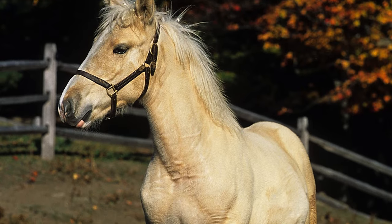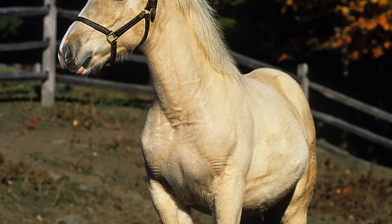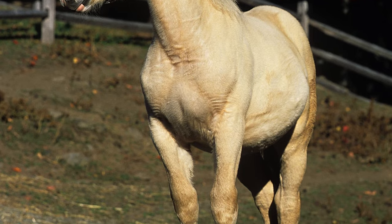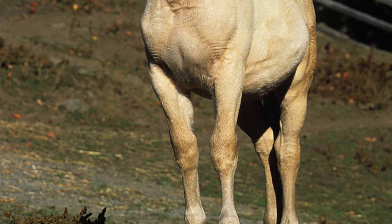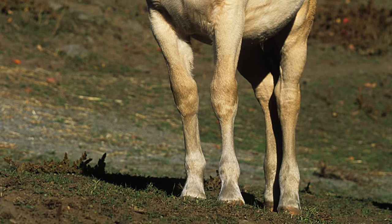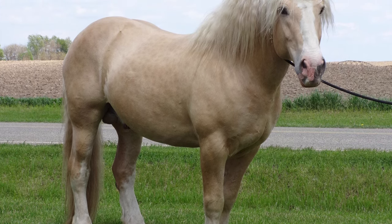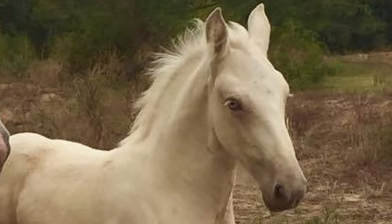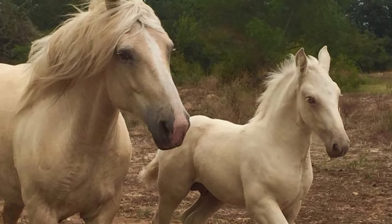American Creams are medium to large horses. They have refined heads with a flat facial profile, sloping shoulders, and short strong backs with wide chests. They have well-muscled hindquarters with strong, well-proportioned legs set well apart, and are sure-footed with strong hooves. They are a rich cream color with pink skin, unique amber eyes, and white manes and tails with some white markings. Colts are born with nearly white eyes, but they soon begin to darken to the breed's unique amber color.